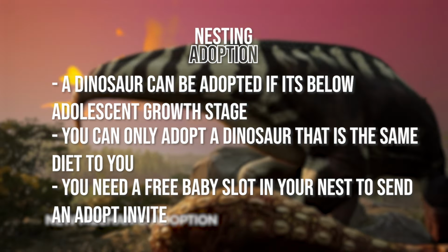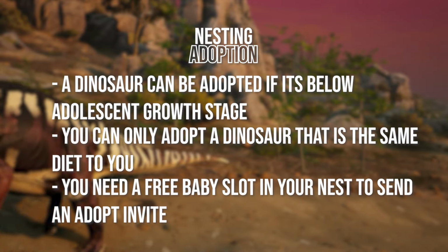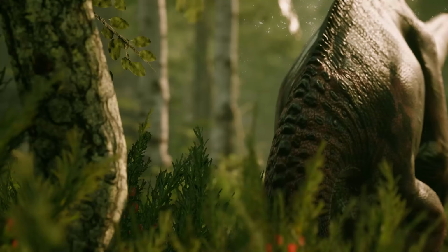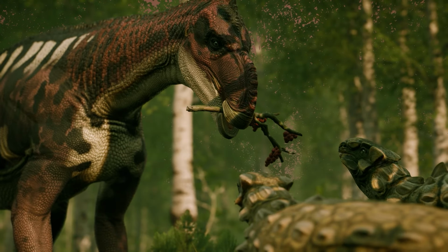Simple as this. You just need a nest with a free egg slot. Then you select adopt instead of baby invite. That sends an invite to the user to be adopted. Then they'll get adopted. Now they can technically sleep and then teleport themselves over to the nest once they're adopted, so do bear that in mind.